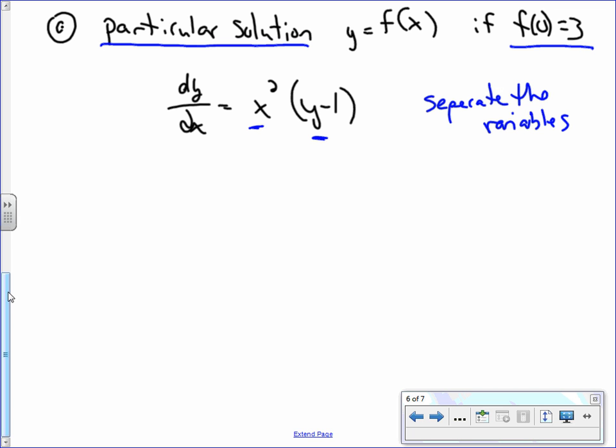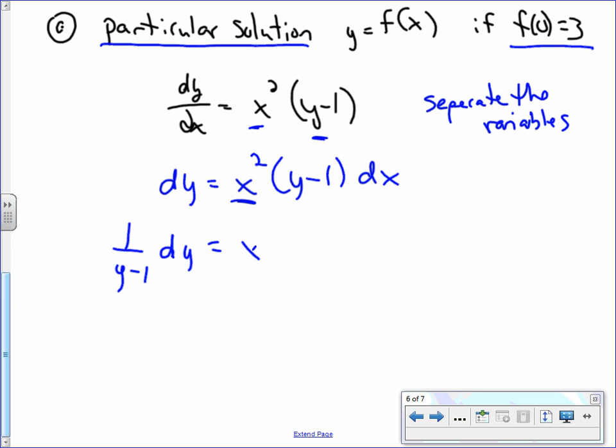We're going to multiply both sides by dx. Just a heads up that that's not always legal, okay? But it is for everything we're doing, okay? And then what piece of this do I need to stay over here with the dx? It is dx squared. So I need to get rid of the y minus 1. So I'm going to divide both sides by y minus 1. Do you see how I accomplish that by multiplying and dividing, not by adding and subtracting, okay? And everything that's got a y in it is over here on the left, and everything that's got an x in it is on the right.